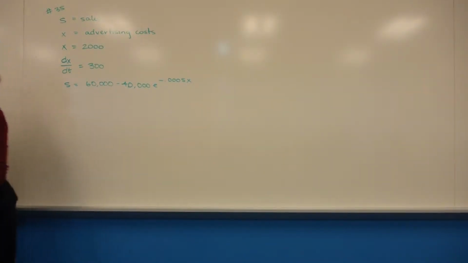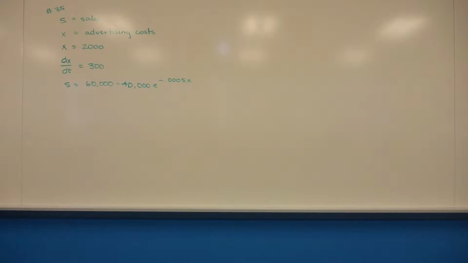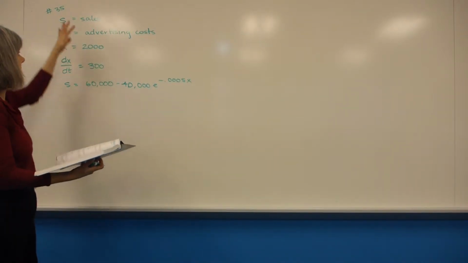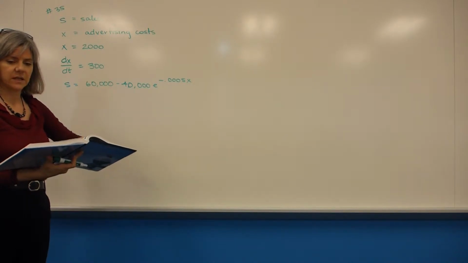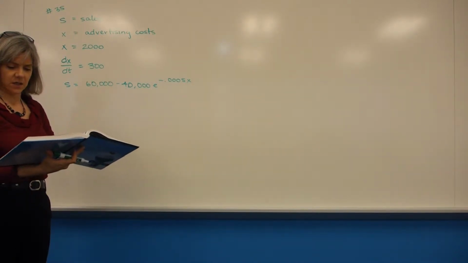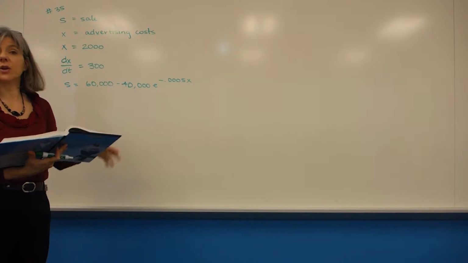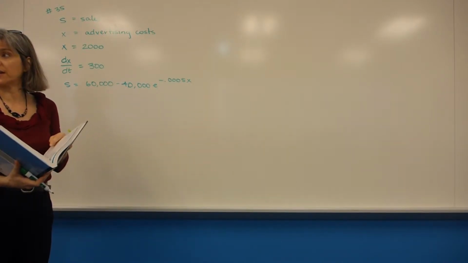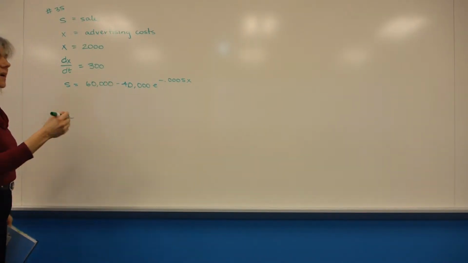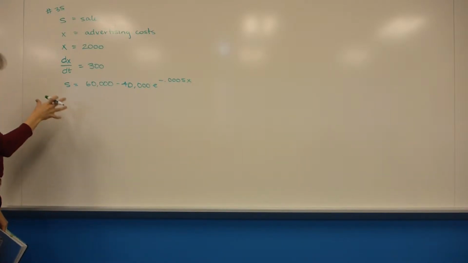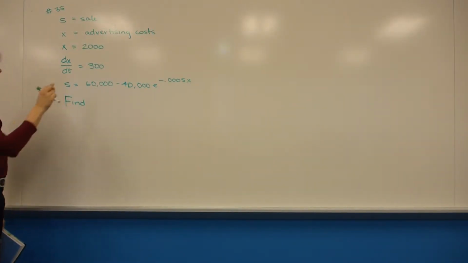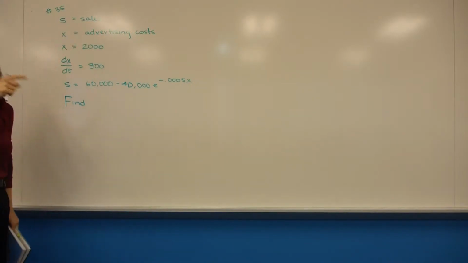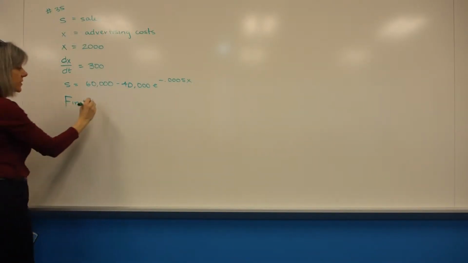Oh, what was the question? What is the find part? So this is kind of our know section. This is everything we know, but let's go back and see what we're trying to find. That's always worth finding. Find the current rate of change of sales. So what am I trying to find in terms of variables? dS/dt. Sales, rate of change of. So that tells me dS/dt.